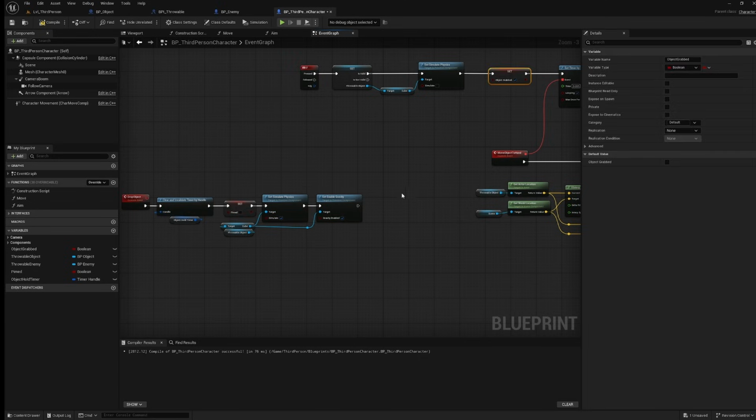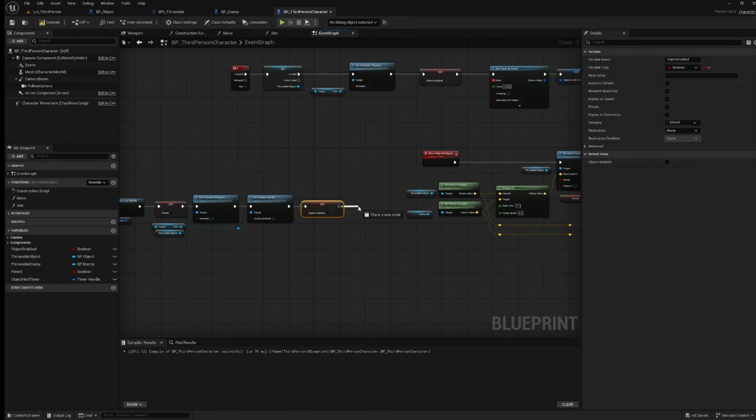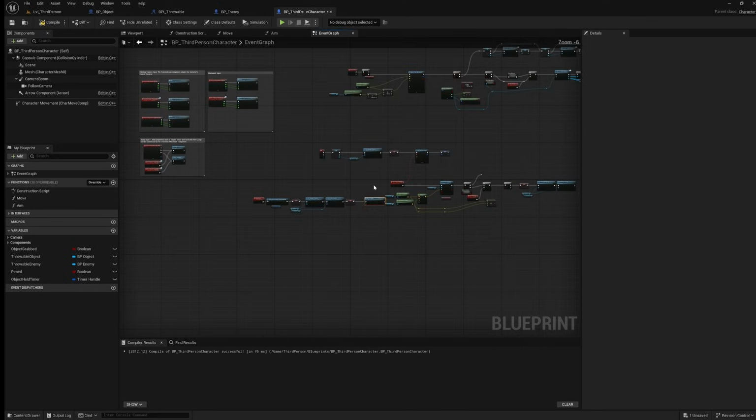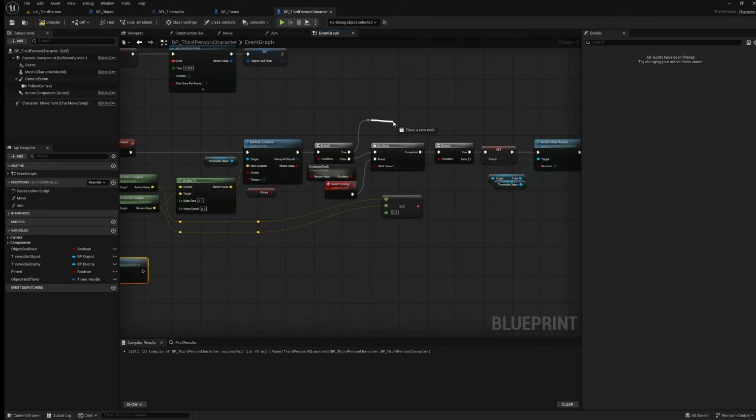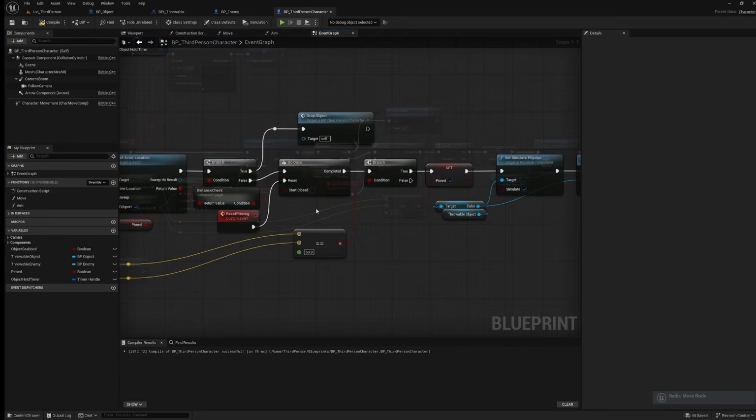We'll take our object grab, set that to be false, so then we can select another object again, and then we need to reset our priming. And we can call it dropped object.